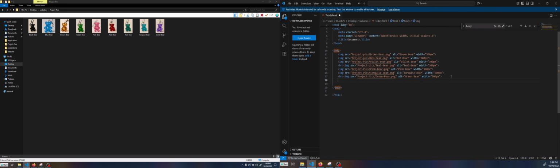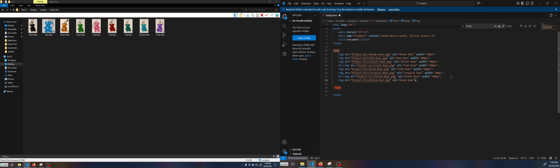Black bear. Image SRC project pics. Black Bear. ALT: Black Bear.